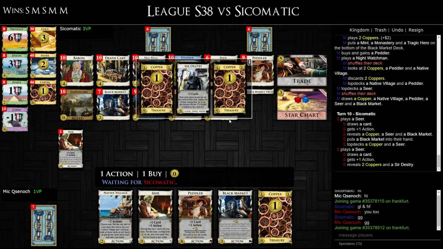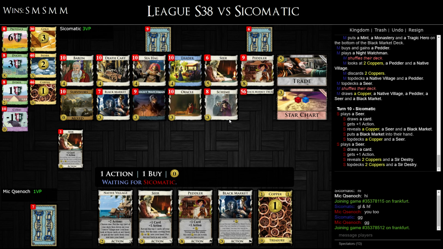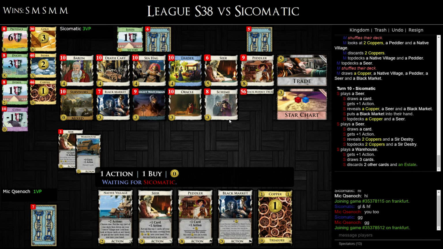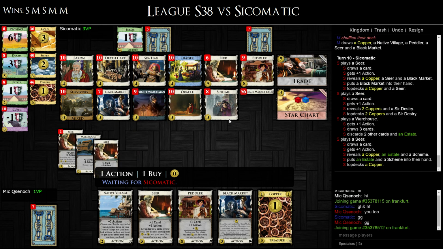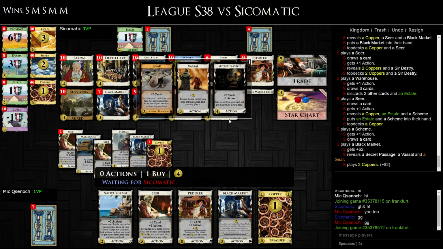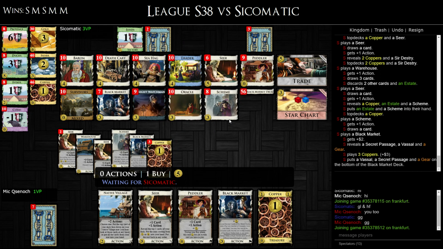I could trade at some point, I guess, also. I kind of hope he just keeps playing Destry every turn. I think I can outgain that. Maybe buy a trader. Just start throwing silvers to him. He didn't. None of these are villages though, so they don't really change the equation all that much. He may go for a trade this time.